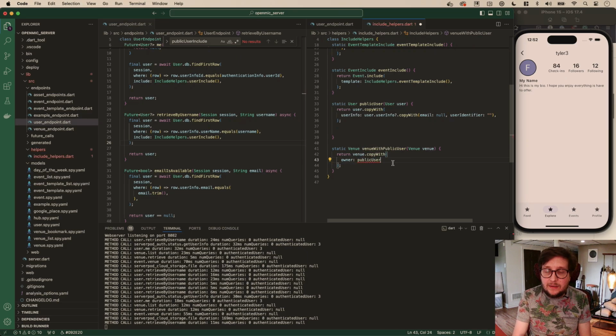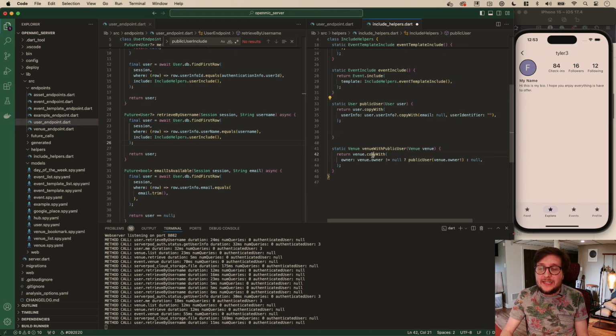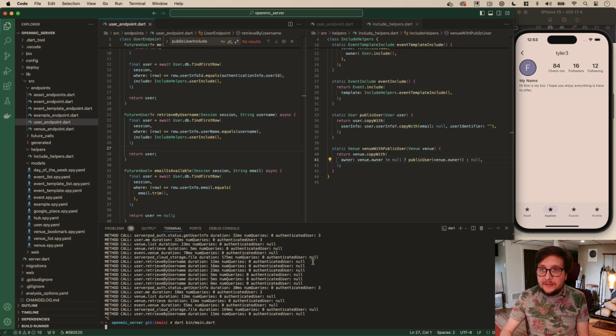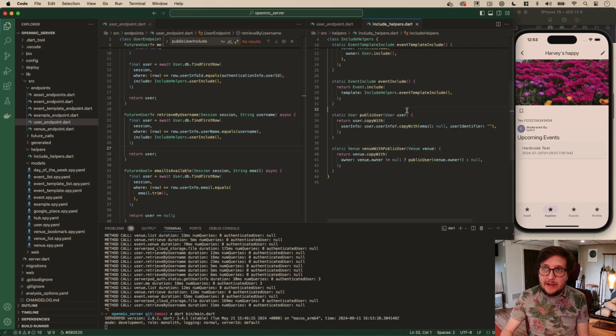Public user venue.owner. Venue.owner does not equal null. We will do that. Otherwise, we'll just send back null for that, just to conform. I think this right here. There we go. So now we'll actually just use that in here so that it's not as messy. And when we're doing this for posts or events or whatever, we'll be able to follow that same thing, and it's a little bit cleaner. Okay, this will require a server restart, and then we're going to wrap this one up. So let's test that same thing again. I'll just get this ready.